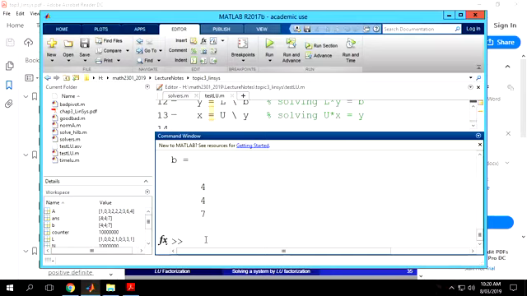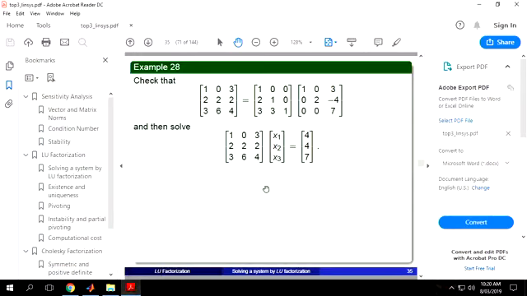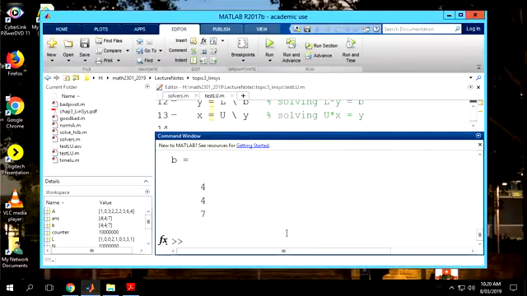I just made it up, because here it is 4, 4, 7. Instead of doing it by hand, I just use MATLAB to solve it, but it is the same. We're just lazy. But now we have to check whether A equals L times U. One way to check it is you just take A minus L times U, and it gives you a zero matrix. So A is the product of L times U.